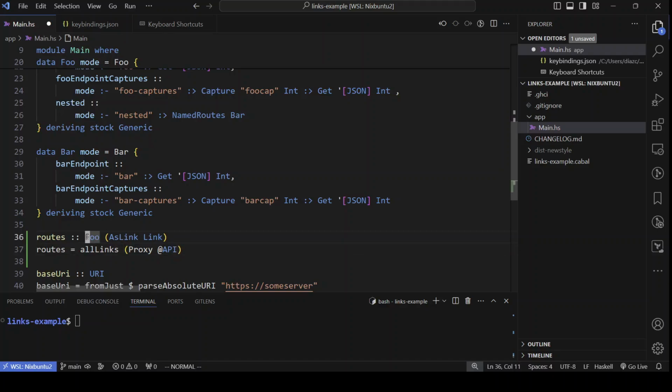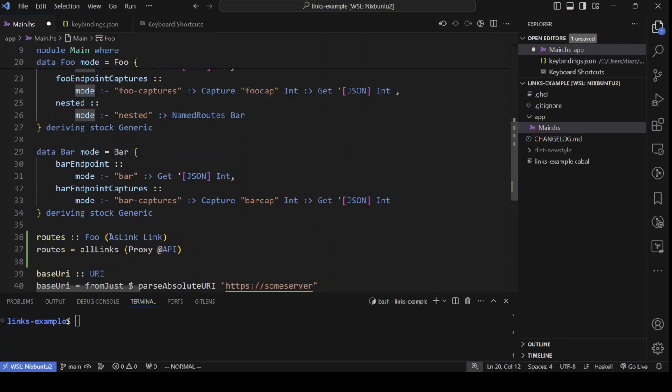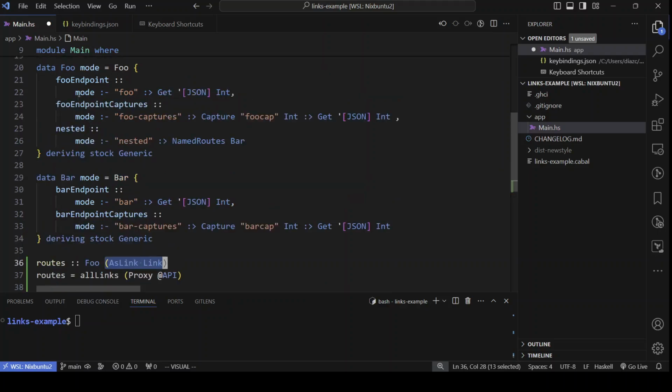The collection of roots is the record Foo parameterized by this type. And if you remember from a previous video in Servant, root records are parameterized by a mode, a type, which, depending on the mode, the fields are interpreted in one way or another. And this mode parameter here basically says to interpret the fields of the record as link builders, so to speak.